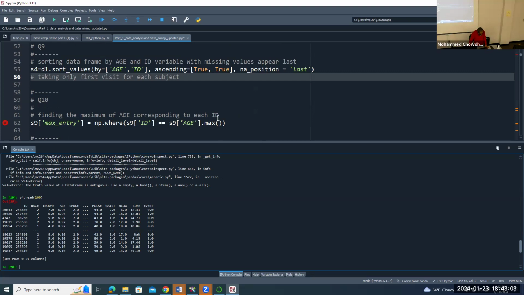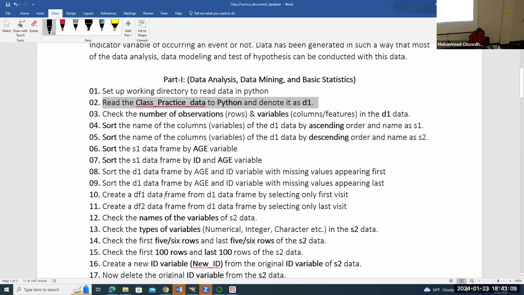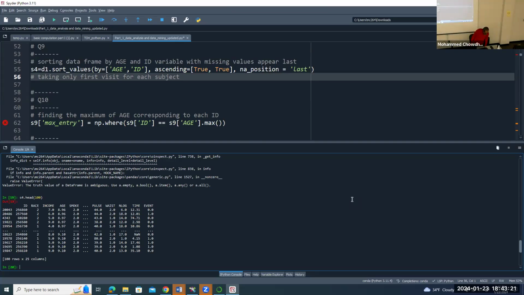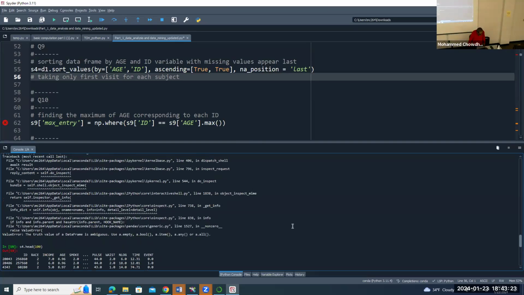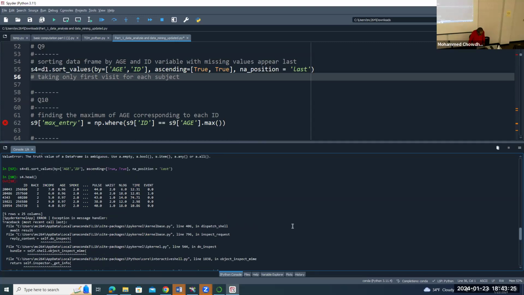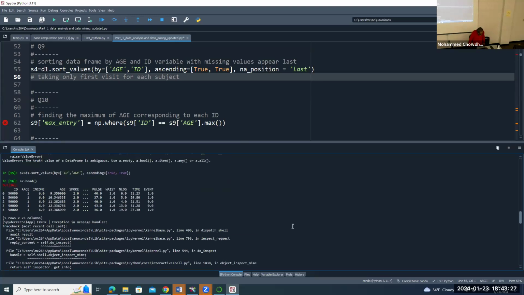Okay, so now question number 10. Create a DF1 data frame from D1 data frame by selecting only first visit. By selecting only first visit. Okay, what does that mean? The meaning of that, the person with the ID 50,000, right?